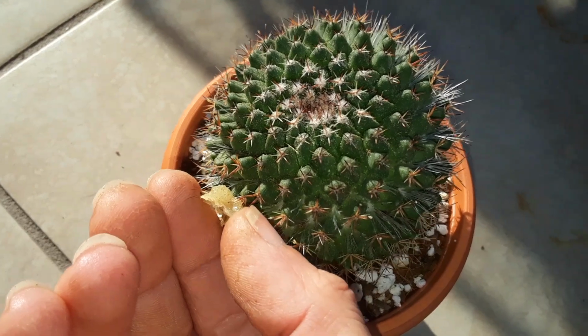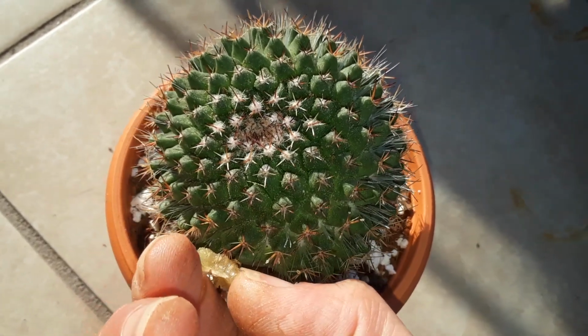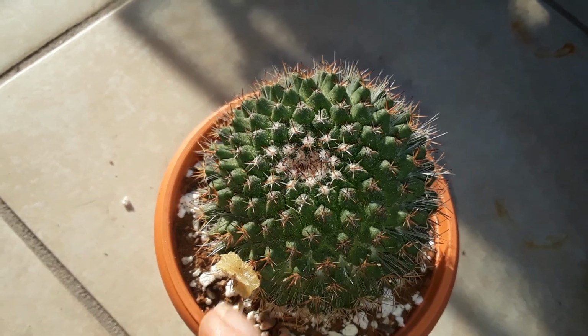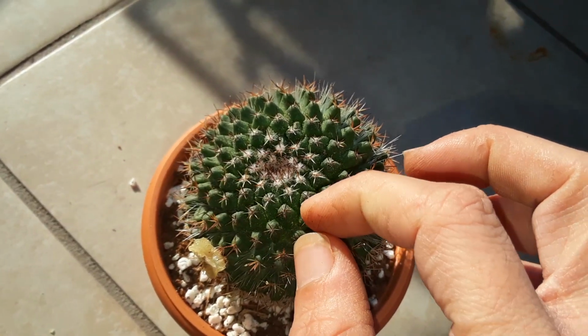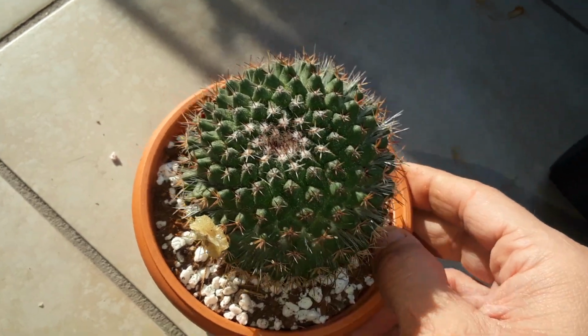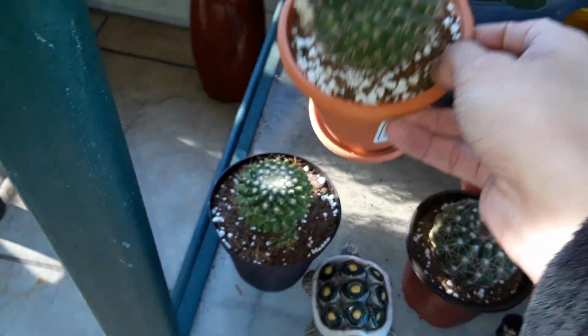There's spines in here, and these spines stick in your skin and they hurt. So make sure you're using gloves when dealing with these. But on this one I had to leave the rest of the hot glue because I would have taken off the whole leaf node of the cacti, so I did not want to do that. I'm just going to let it peel off by itself.